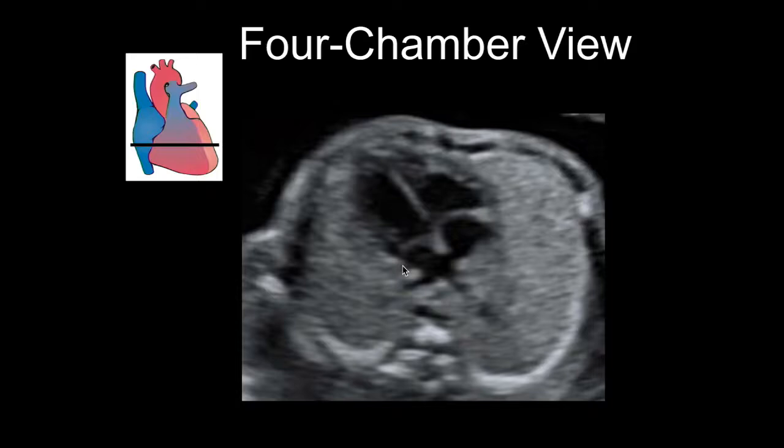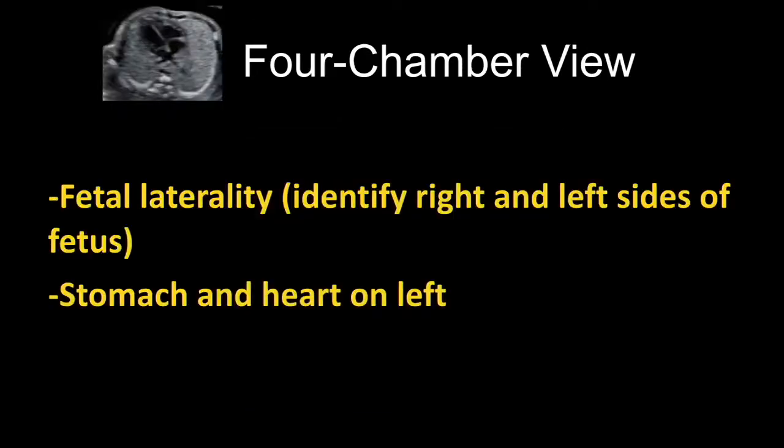Sometimes you get a little bit off, and you see multiple cross-sectional ribs. Always readjust to get to the four-chamber view. Now, sometimes I get asked, what makes a four-chamber view normal? It's not only to find two equal ventricles and two equal atria and maybe a normal axis. There are a lot of things that you need to go through to make that four-chamber view normal on your evaluation. And I'm going to go through this list during this presentation.